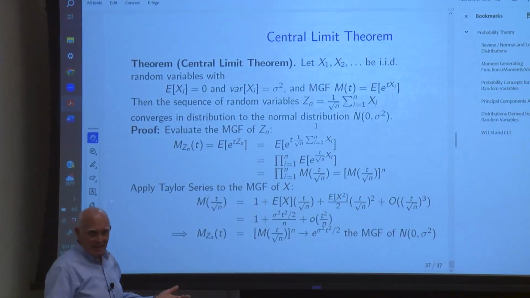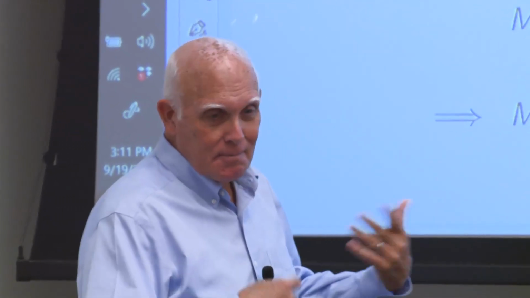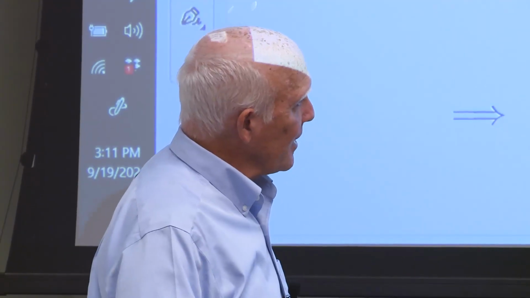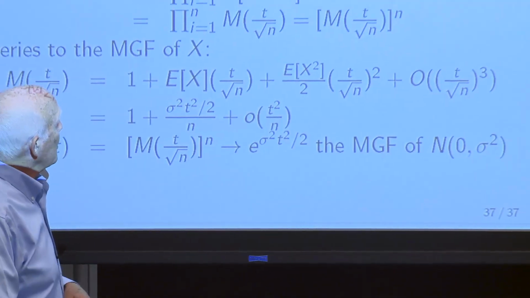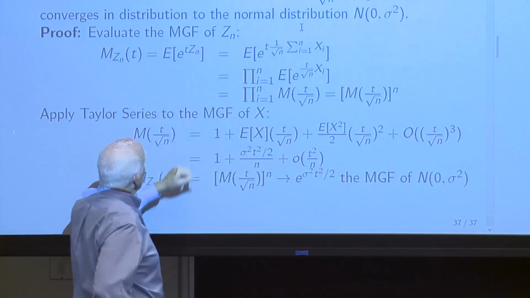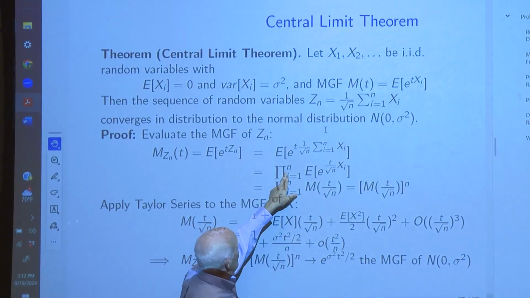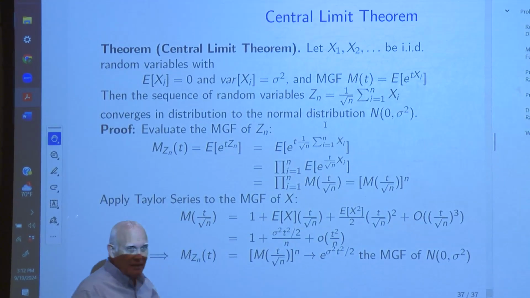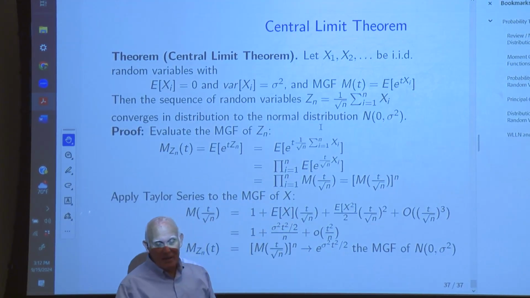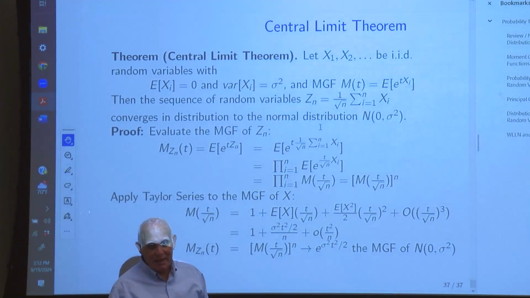So the theorem says that moment generating functions are unique: if the limit of moment generating functions exists and equals some function, we can identify the distribution by that limiting moment generating function. Well, if we calculate the moment generating function of Zn, we plug in Zn within the expectation. Noting that the x's are independent of each other, we are taking the expectation of a product of independent terms. And so that expectation of a product is the product of the expectations.